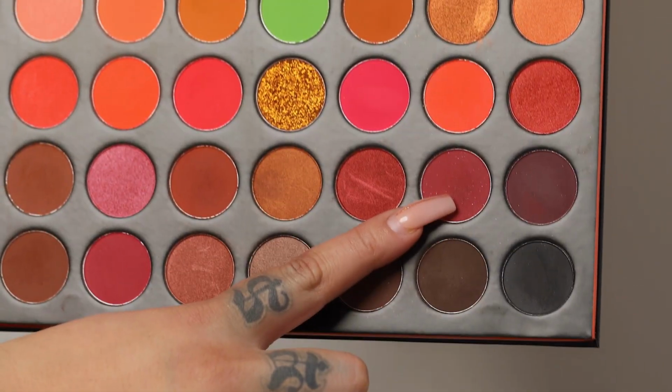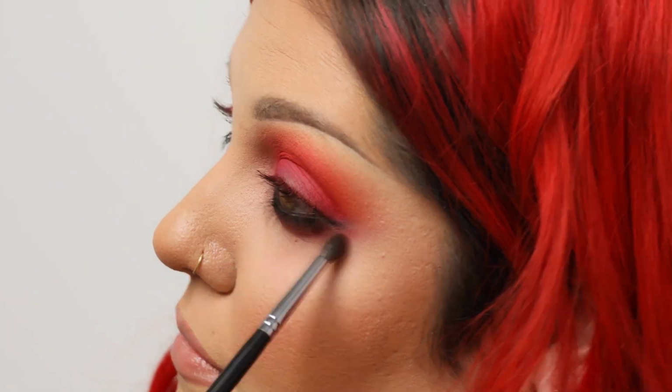All right, next I'm gonna take a deep burgundy shade. This is called In Command, and take a little bit of that on a blender brush. This is the M506. It's a bullet shape, but it is a blender brush, so it is nice to diffuse and blend. And this is gonna go right below my black.